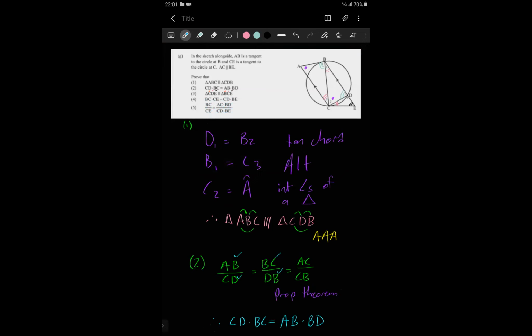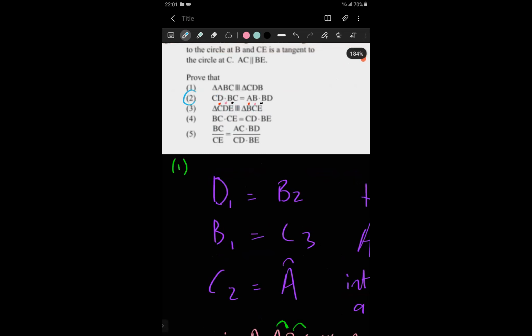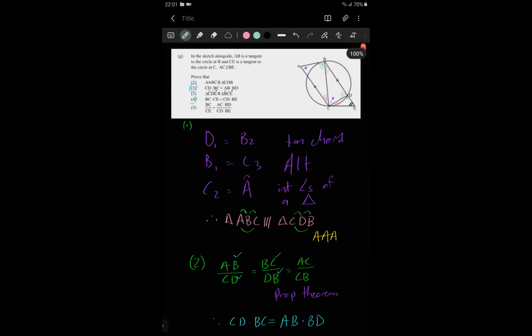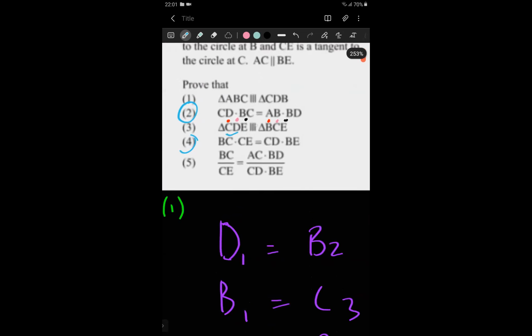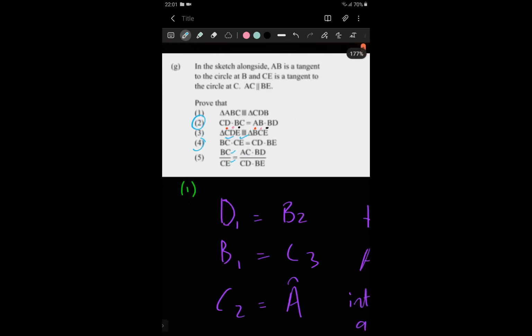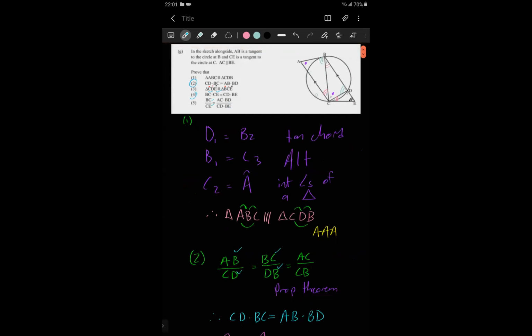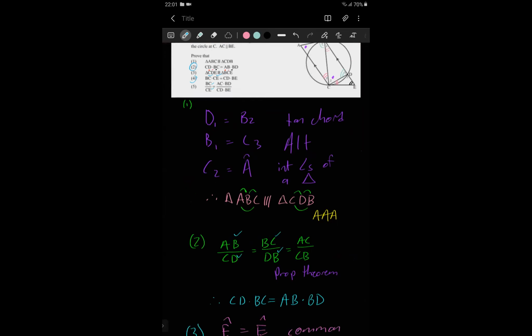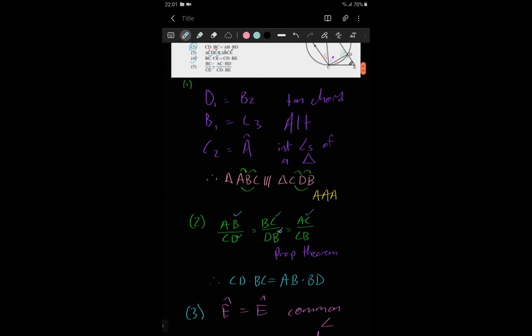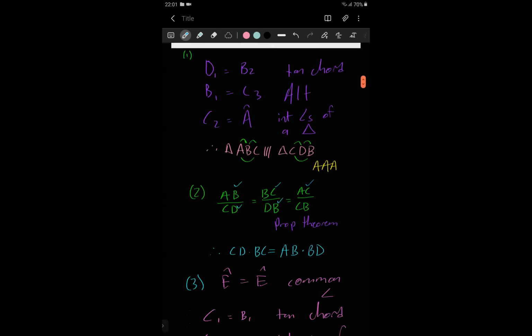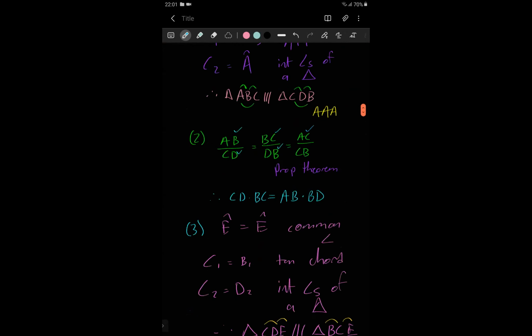Now, the one thing I can already see here is let's see if we can make use of this and this to help us. So you see here, there's a BC here and there's a CE, which is this and this. And then there's AC though. AC is this line over here for this one triangle, which we did. Then we have BD somewhere there. We have DE somewhere in this one. And then lastly, we have CD.